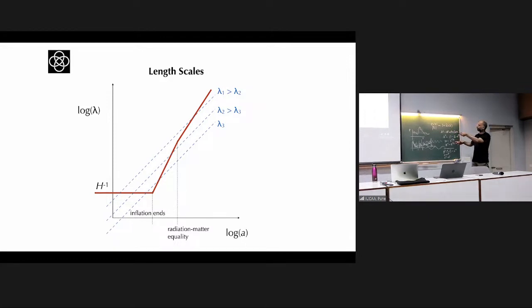Great. And now we'll work this backwards in time up to very, very early epochs. But what happens at very, very early epochs? We said that there must be a phase of inflation, because without that phase of inflation, we cannot explain why the CMB was uniform. During the phase of inflation, how does H behave?